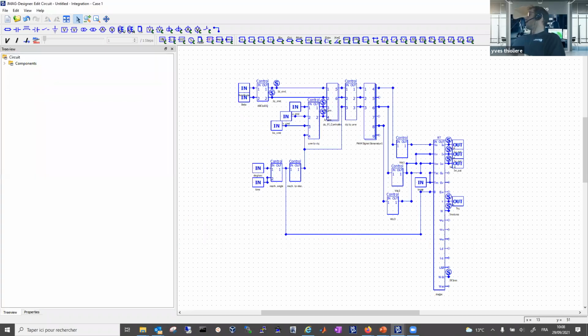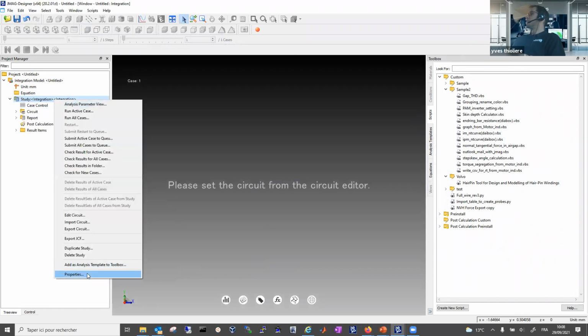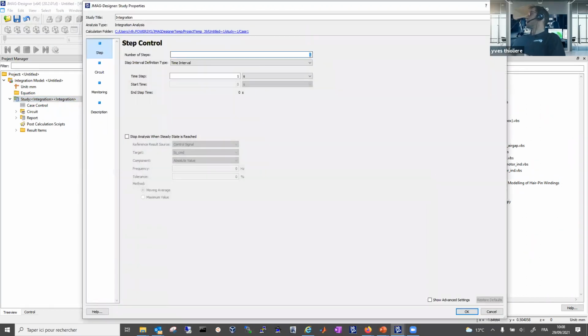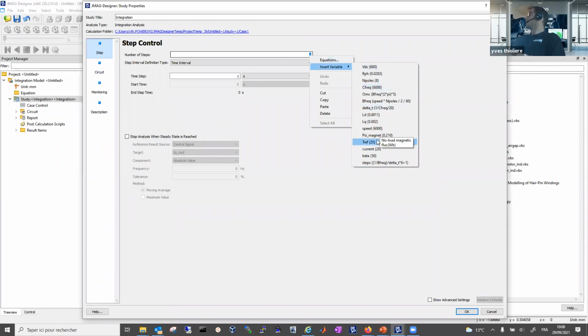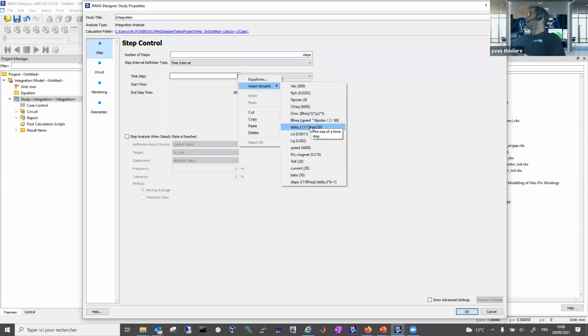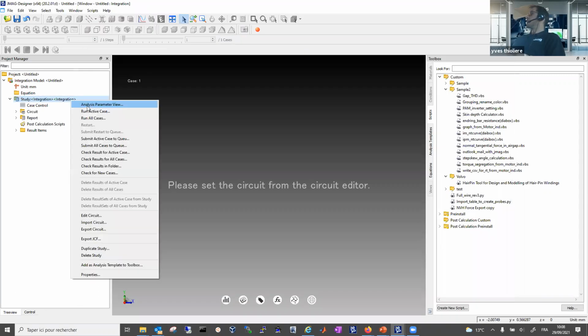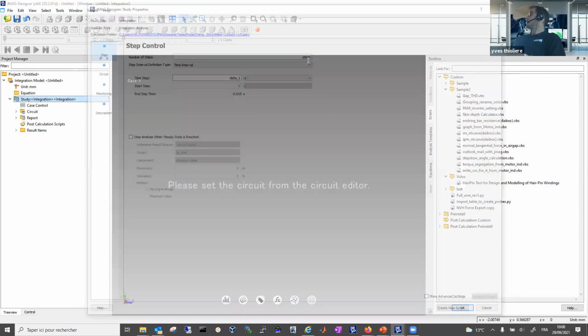Okay. So now I can close the circuit, and I only have to go to properties and specify here the steps number and delta t. And now you see that I have many steps here.